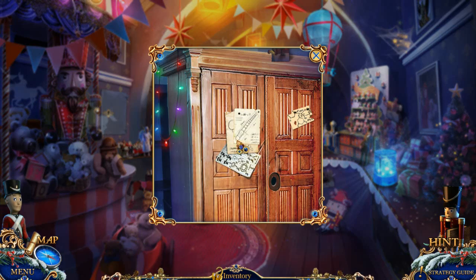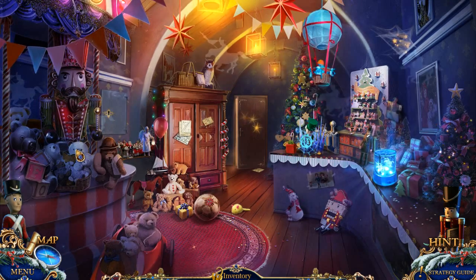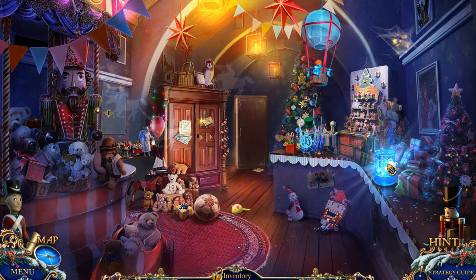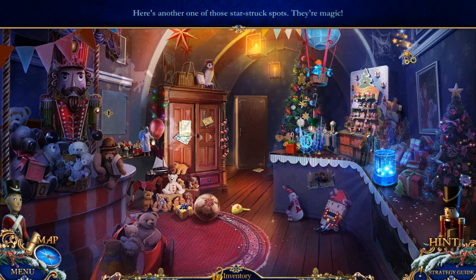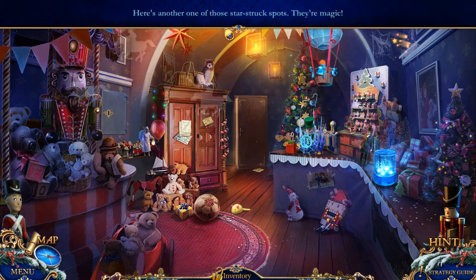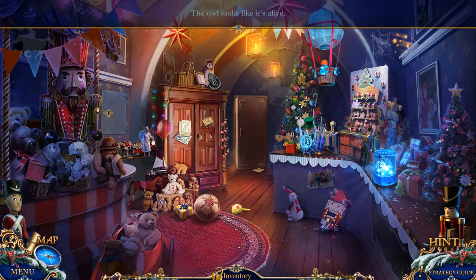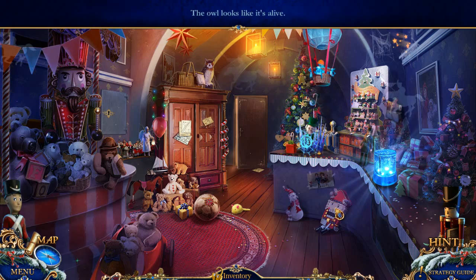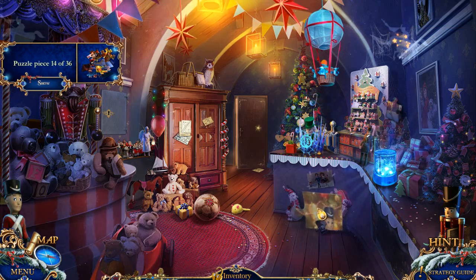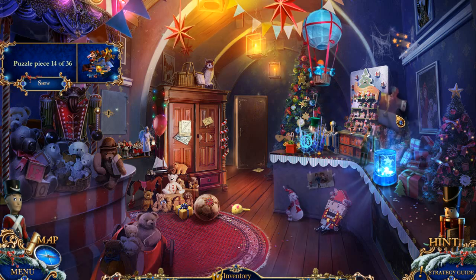Alright, that's a can opener. And that's a door without a handle. Oh, more Christmas stars or something. Here's another of those star-struck spots. They're magic. So, what do we have here? Oh, hello! That was in your mouth? Ha! It spits it out.